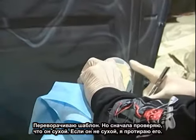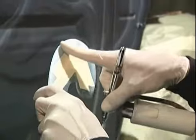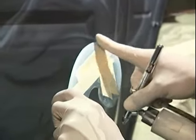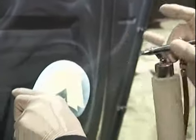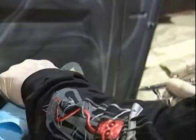Now I just flipped my stencil over to the opposite side of where I was working. Always check to make sure it's dry. Once again, check to make sure your stencil is dry. It's not dry. That's what it'll look like if it's not dry. The paint will easily wipe off. You don't want that. You want to make sure it's completely dry before you touch it to the surface of the vehicle. And this is the mirror molding.